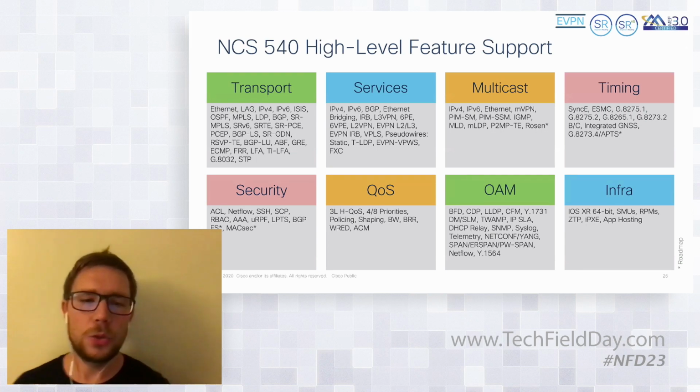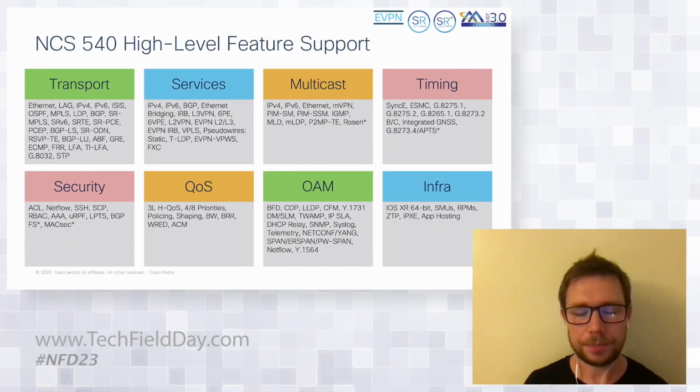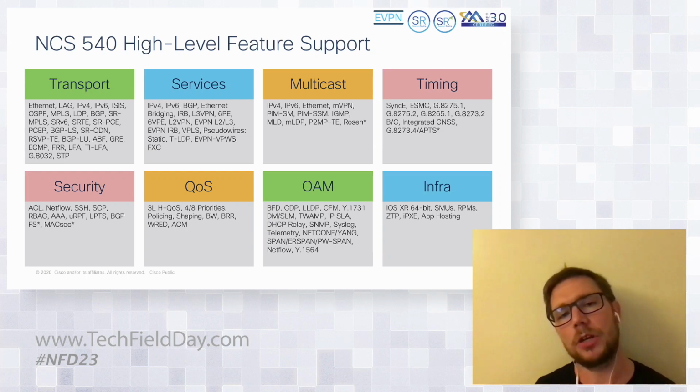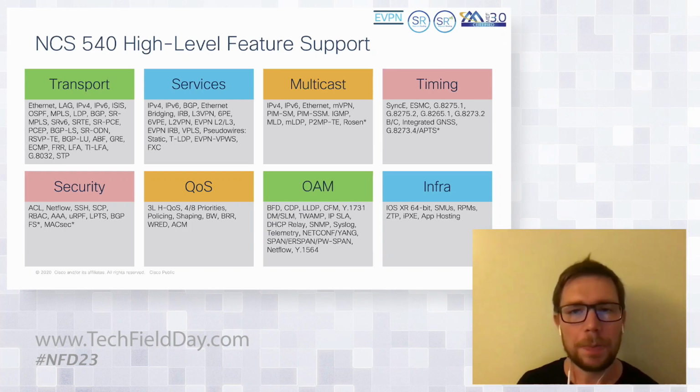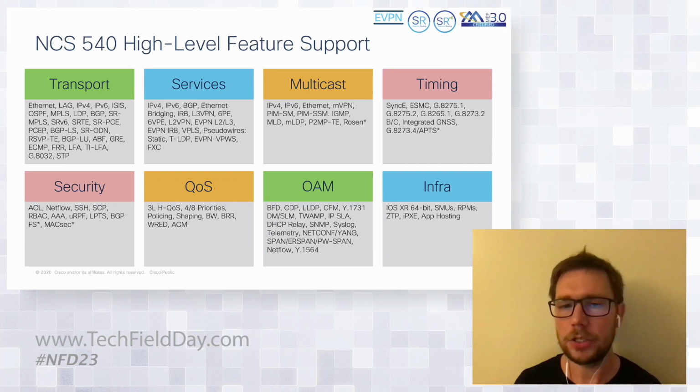All right, I will not go over all the features of the 540, and this is again a very high-level slide showing the feature richness of the routers. But I want to stress that we are not focusing on a single use case, just mobile operators, and not just segment routing, SRv6 and EVPN. We also have spanning tree protocol, for example. We have L2PT protocol. We have LDP pseudo-wires, all flavors of multicast. So yes, security, but that's obvious. So yes, NETCONF, yes, SNMP. Really feature rich.